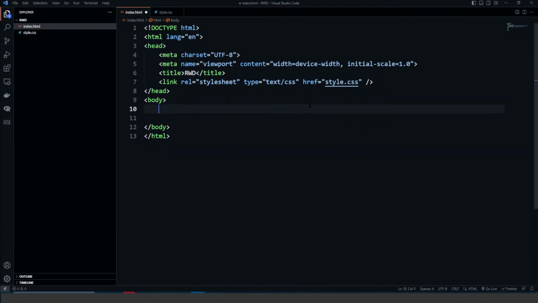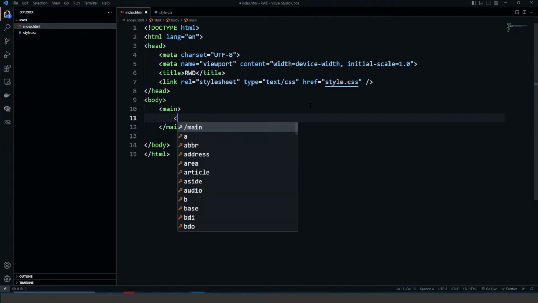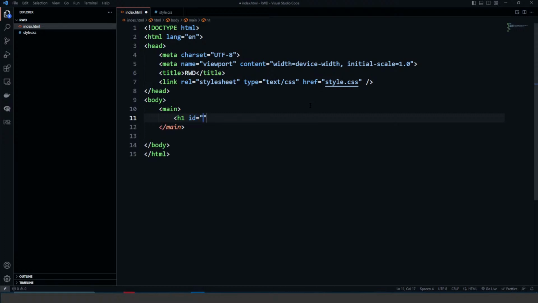All right, so let's say I have a main container here. And in this main container, I put an h1. And I give this h1, say, an ID of main underscore head. And in here we put main section heading.